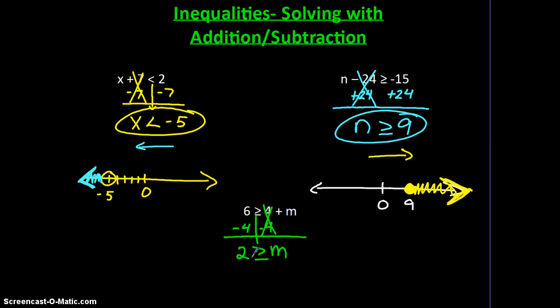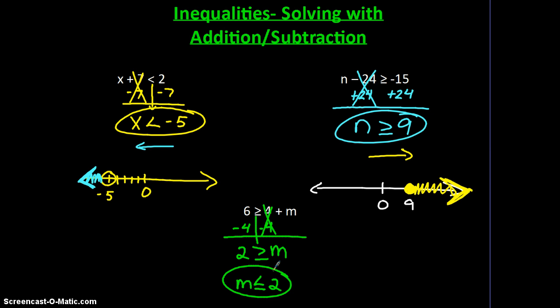Now from here, as I said, I'm going to have to do something different because our rule via the last video was write your variable first. And in this case, m is not coming first. So what I need to do is rewrite this as m, and if I want to, I can just put the 2 to the right-hand side of the m, and then figure out which direction this inequality sign is facing. Actually, it's eating that little 2 right there, so in this case, 2 is greater than or equal to m, which is the same as saying m is less than or equal to 2. So now I have my solution.